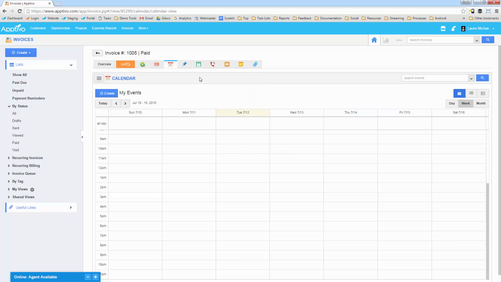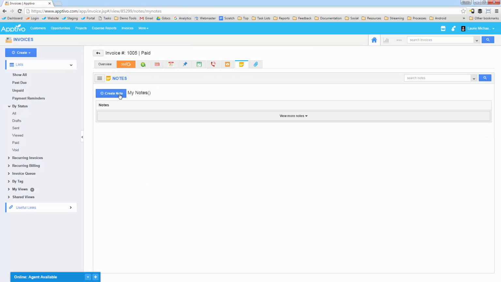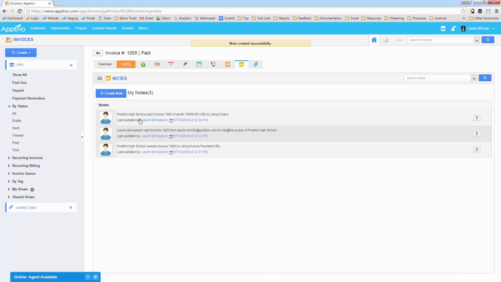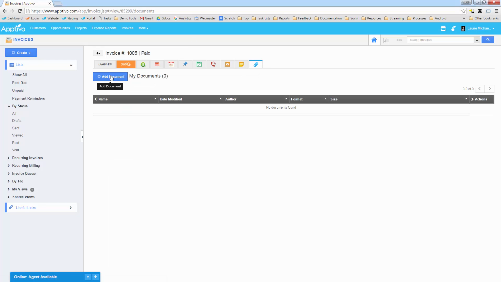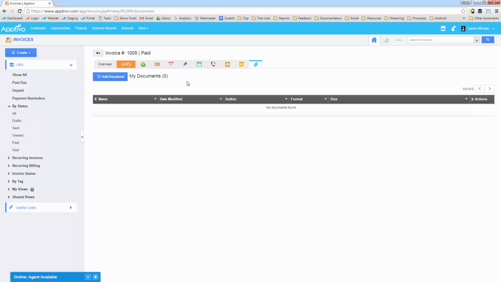So the way that these activities work is I can be doing all this work here, and then maybe I use these other tabs. There's an area for notes. Maybe I had taken some general notes. You'll see some notes get automatically published, but I could just say she thought the fees were too high. So you can take this sort of information down. You'll see the system will timestamp it and show you who had posted it. And then you also have an area to store any sort of files. So if they sent you any files, I can upload from my computer or from a Dropbox account or something like that. I just happen to enable it here. But you've got all that type of activity.